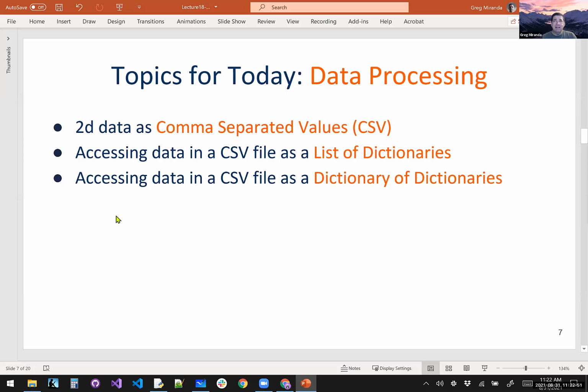Today, we want to talk about data processing. I spend most of my time as an instructor doing data processing. You wouldn't believe how much data processing I have to do. In fact, it reminds me of something. I had a student come to office hours this morning. I was going to mention this in announcements, and I totally forgot, but this is a perfect time to remember it.